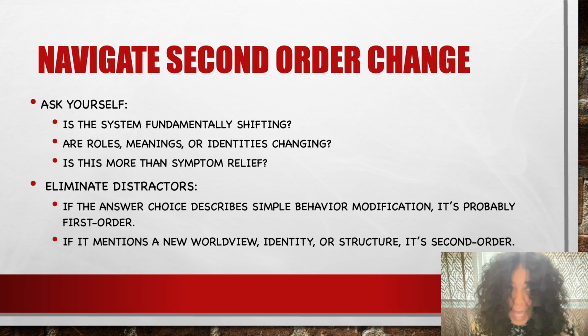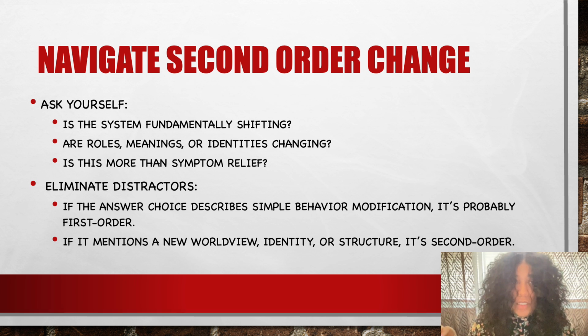If that parent was a helicopter parent, is that parent moving from a helicopter parent to one that's more collaborative with that child? Is that husband more controlling when it comes to the finances, but then did he change to a person who wanted to collaborate with his wife and talk about the family decisions when it comes to the finances?